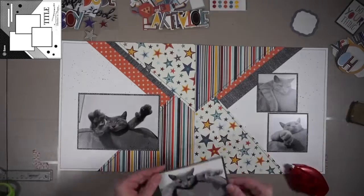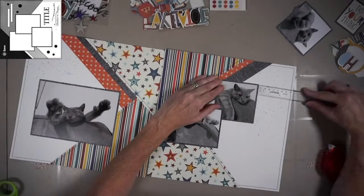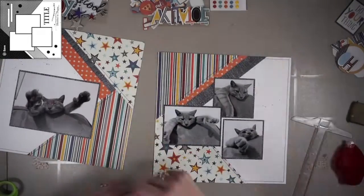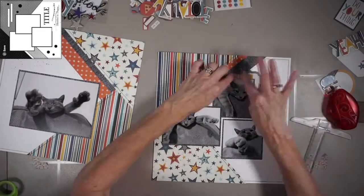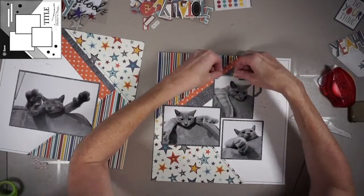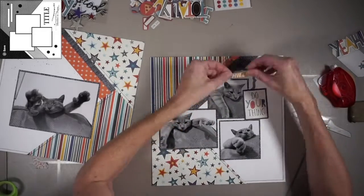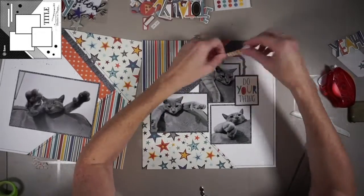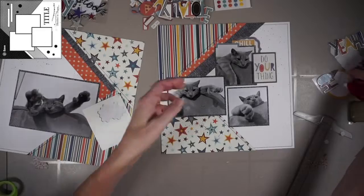So now I'm going to adhere my photos to the page, and basically what I'm going to do is adhere the skeleton embellishment clusters. That's what I call them, because I'm basically establishing where my embellishment clusters are going to be, and mostly what I'm putting down here are the bigger pieces, and then I'll come in at the end and I'll add a bunch of smaller pieces and kind of finish off the embellishment clusters.